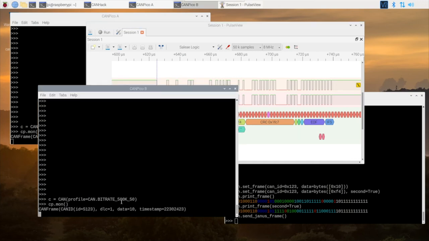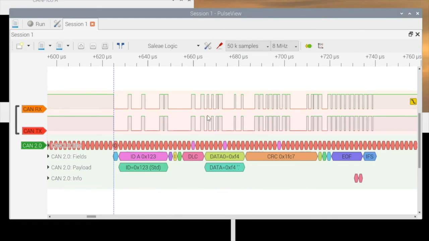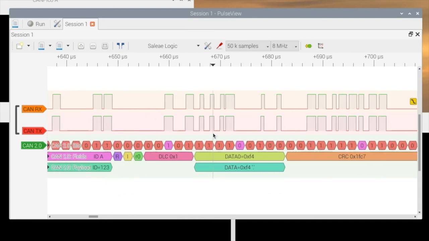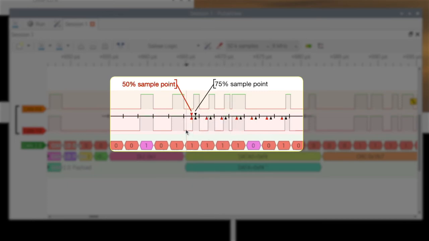But the other device, because it's got a different sample point, sees a different payload. And we can see the bitstream here is not a regular CAN bitstream for this frame. So if we zoom in a little closer, we can see these strange bit formations here, which are not regular CAN bits. And that's the Janus bit. So this will read 0 in the first half and 1 in the second half, 0 and 1, 0 and 1. And they'll both receive a 1 here. All of them see zeros here, and so on.